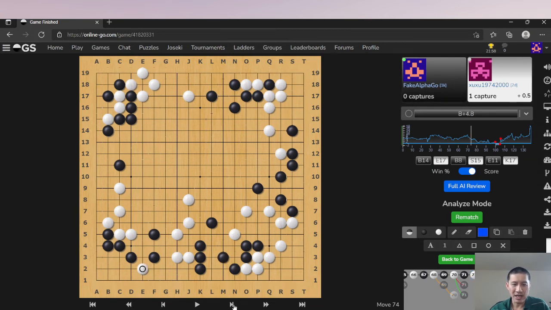He does this. I make a big mistake here. I should have connected here. This isn't that big of a deal. I definitely should have connected there. I go wrong. I do the wrong move, and I forgot about that move. So I have to connect, and he has to push. So now he's actually disconnected the stone.